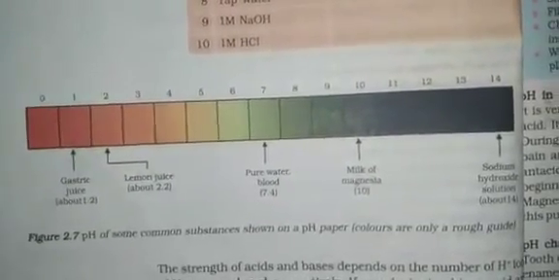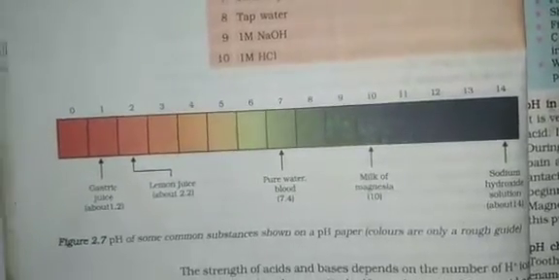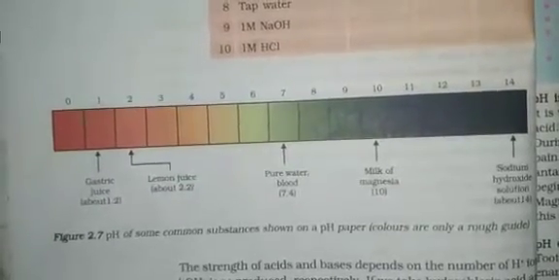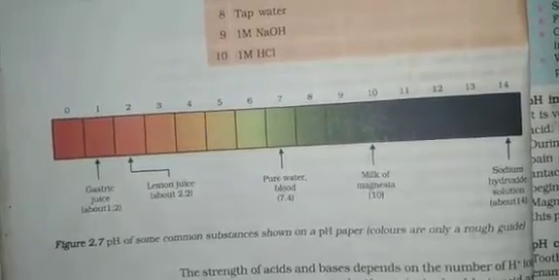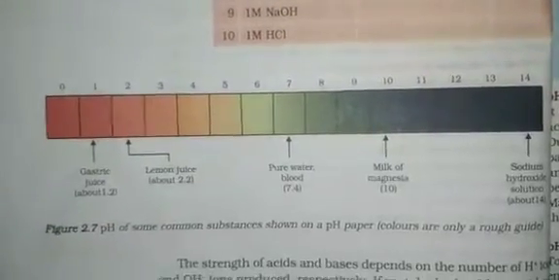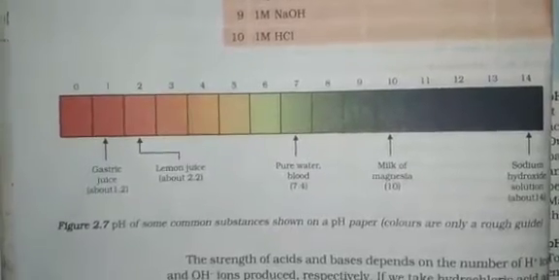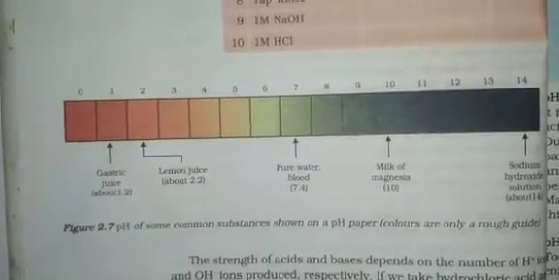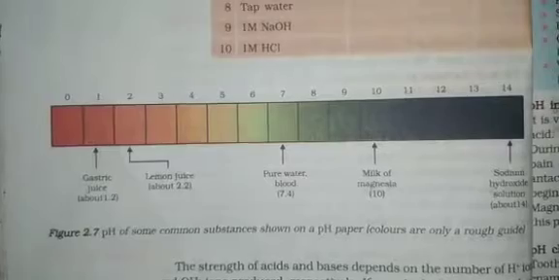Next is pH change as the cause of tooth decay. Tooth decay starts when the pH of the mouth is lower than 5.5. Tooth enamel is made up of calcium hydroxyapatite, a crystalline form of calcium phosphate. It is the hardest substance in the body and does not dissolve in water, but it will start to corrode when the pH in the mouth is below 5.5.